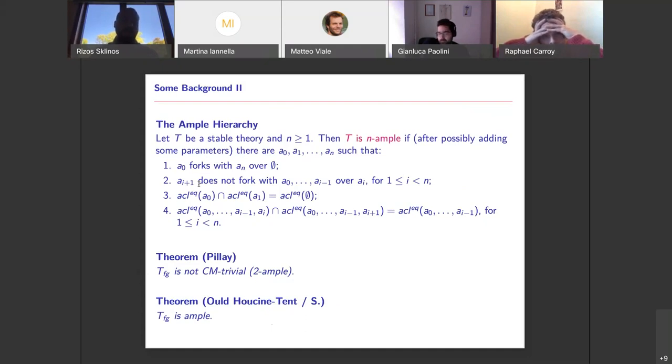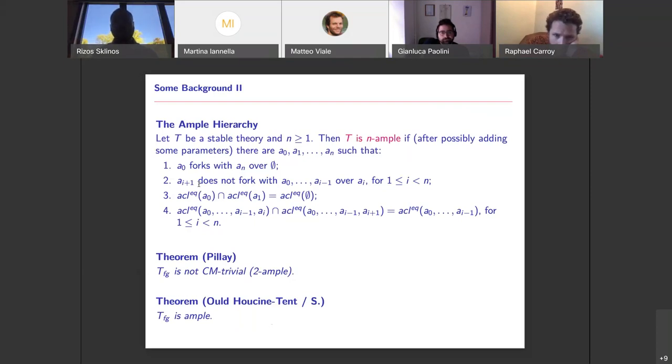So here in this context, we have the famous conjecture of Zilber that said a strongly minimal set could essentially either be like the empty theory, an infinite set with no structure at all, or a vector space, or an algebraically closed field. That was essentially the conjecture of Zilber. That was refuted by Hrushovski and his celebrated theorem about a new strongly minimal theory.